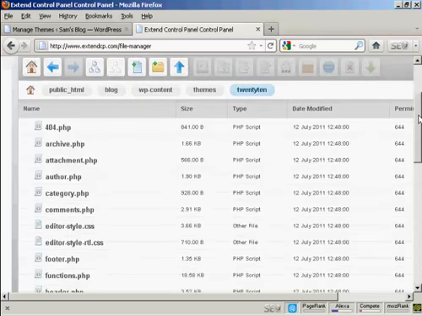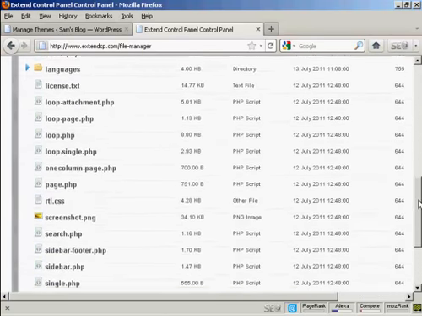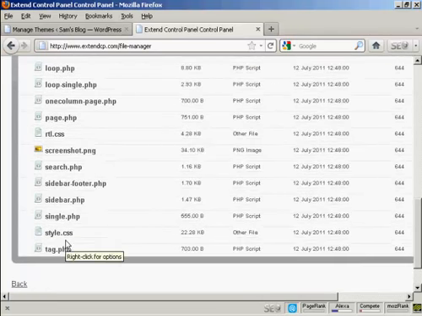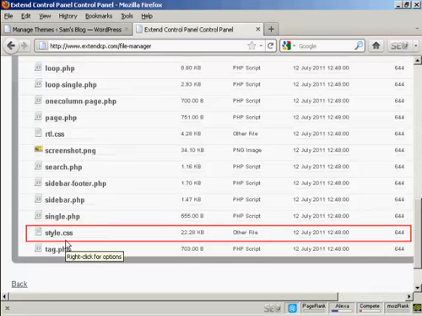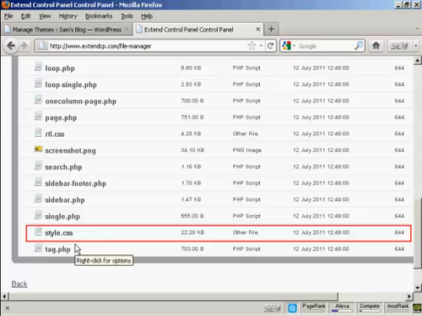And you want to scroll down until you find a page that is called style.css. Now, depending on the theme that you have, because all themes are slightly different, this particular file might be called something else, but it will end in .css. You'll see there's lots of different files that make up a WordPress theme.